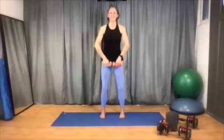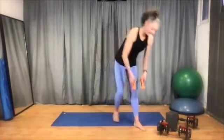I like to call this a shoulder blade massage because we're squeezing all those muscles. Weight is not too heavy. We're just pulling some range of motion into the neck and shoulders, those upper arm muscles. Good. Do three more here. Yep. Especially if you carry a lot of neck and shoulder tightness. And last one. Great. Go ahead and put those weights on the floor.